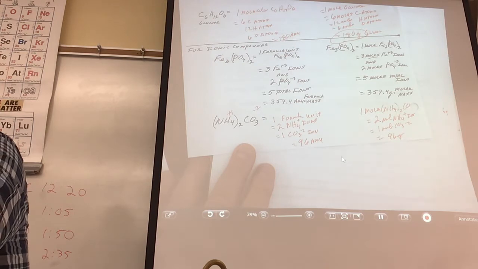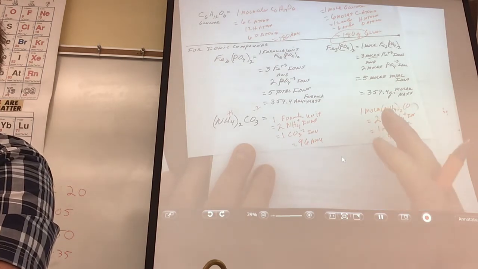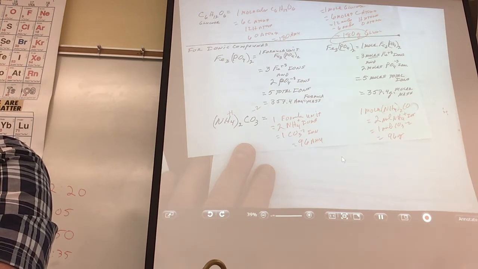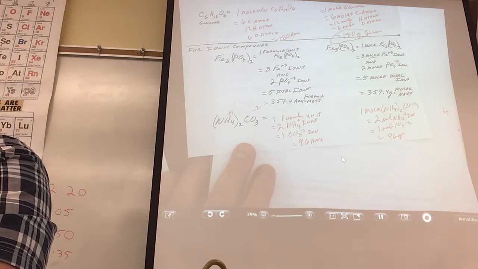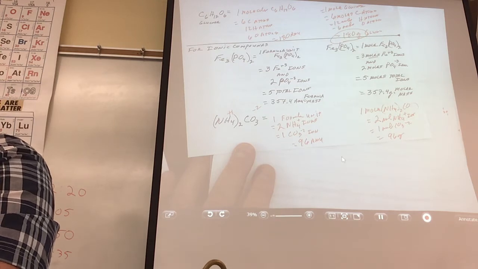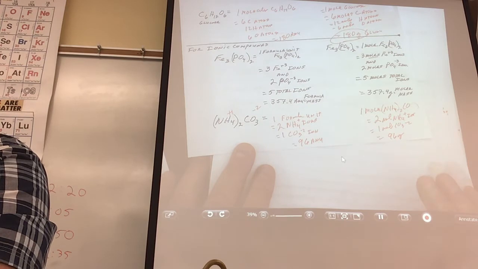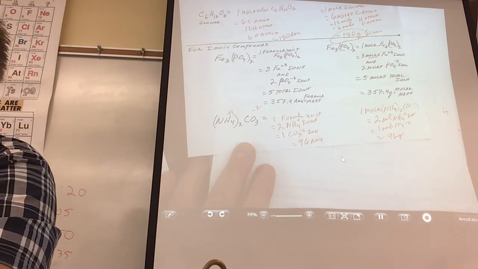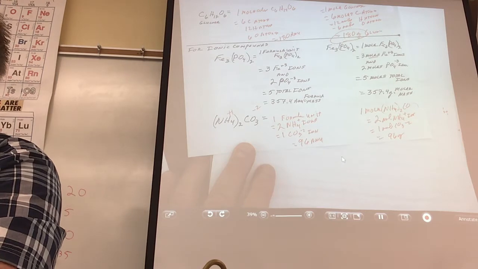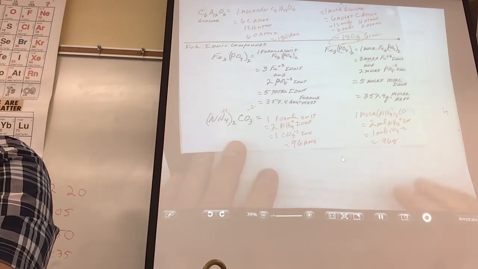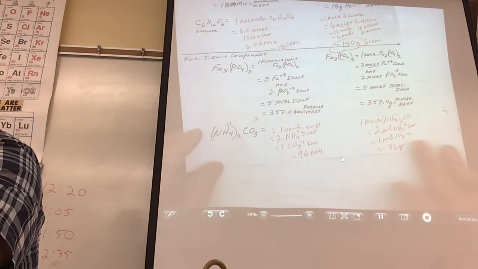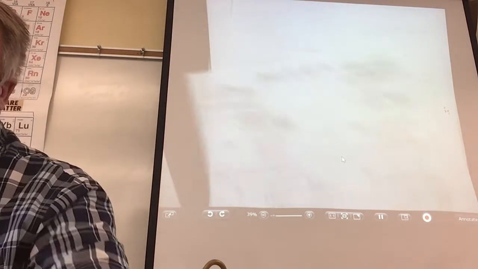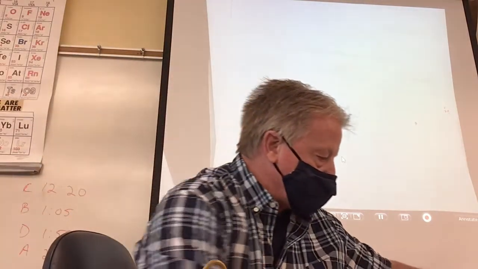I think if I could have been pretty solid on this, I know I would have understood chemistry a lot better in college. And it wasn't really till later that I figured out some of the holes that I had in my thinking. When I started teaching it, all of a sudden I said, wait, I need to know this. That's what I'm trying to do for you. I want you, when you go to college, to be good at stoichiometry, good at mole concept. Okay, so what do you think about that so far? Yes? Okay.